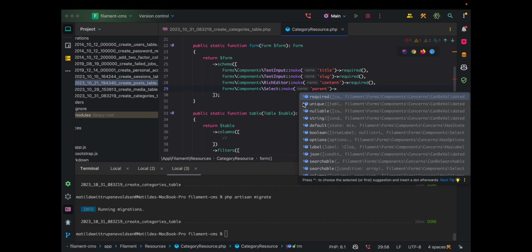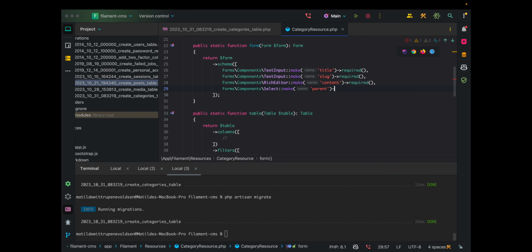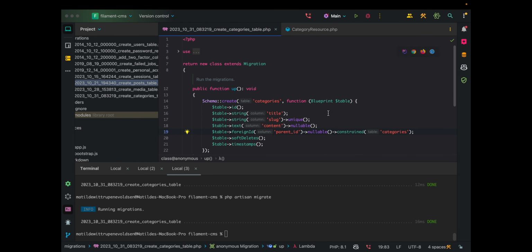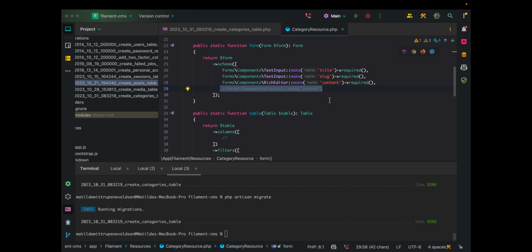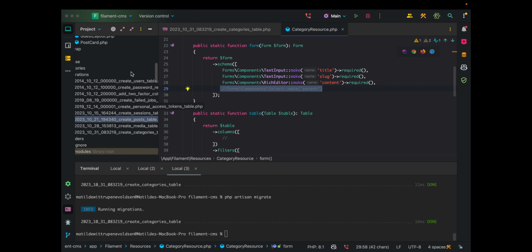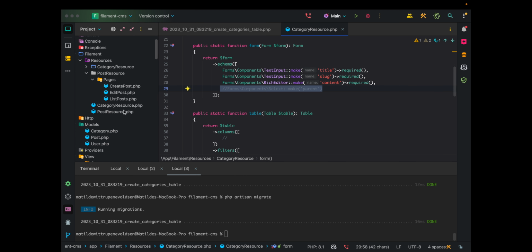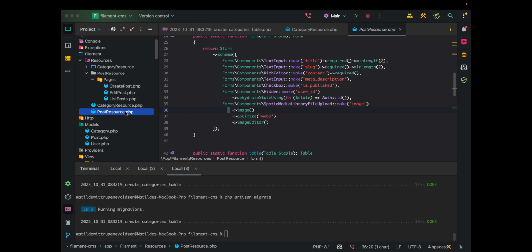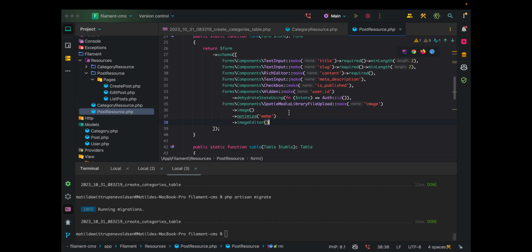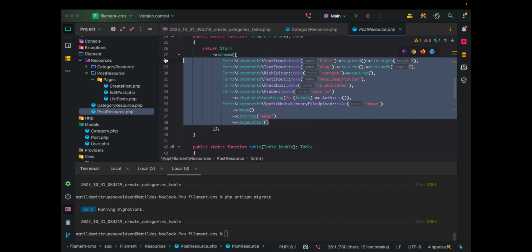And later on we can make sure we can actually add in the one here with a parent ID, but for now we will leave this out and give this in a separate video because this is not really something we need for now. Then in here, later on we'll be able to select categories.